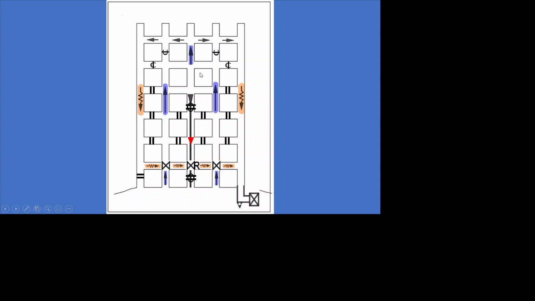Now, I have another symbol that's going to show what the air does in the face, and I'll just call those direction of air indicators, and I'll show those in by the faces. So in number 1, this direction of air indicates that the air is going to go up the right hand rib, across the face, and out the left rib. In number 2, it does the same thing. Number 3, it can go either way. It does not matter. You just pick which way you want it to go, left to right, right to left. And on this map, I've actually went from left to right. And number 4 has to go from left to right, and number 5, left to right.